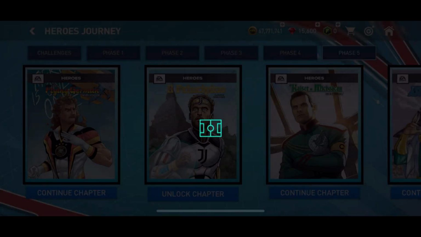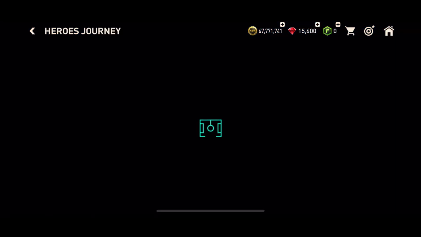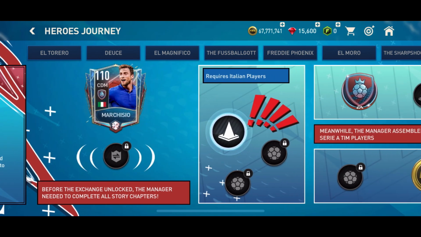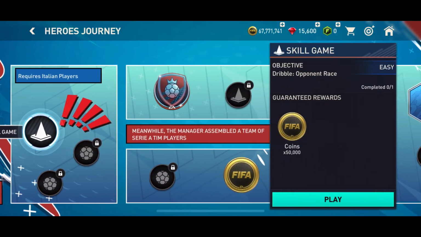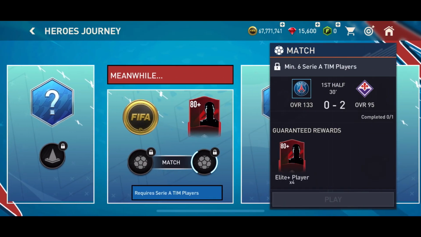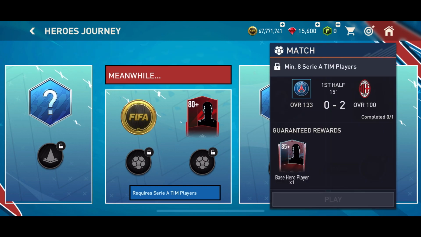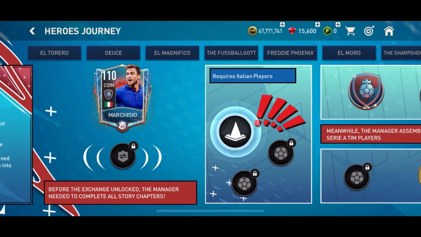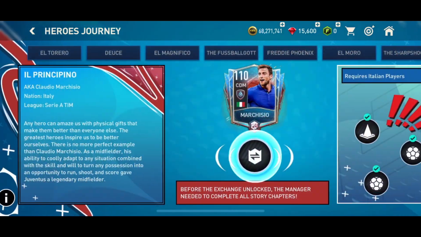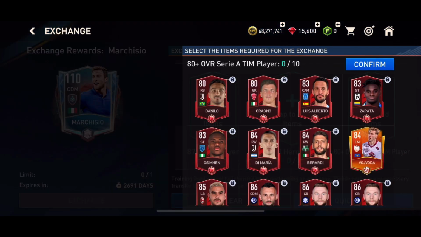So I'm going to work on this last player, apparently with all the TOTY players, and definitely I think that's really enjoyable because TOTY players can't sell anyway. So make sure you do the Heroes Journey, given the fact that you may have a lot of the TOTY players on hand. So definitely you need Italian players, and of course you need Serie A team players as well. So these are the matches you're going to play. And after that, once you're done, this is the exchange itself.